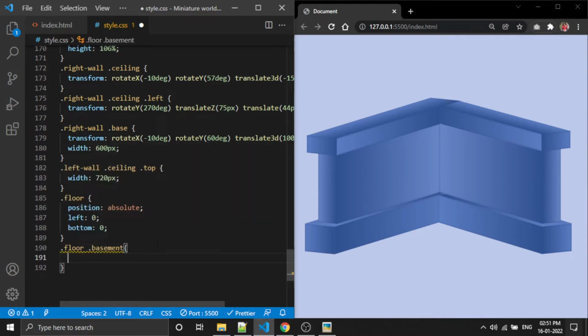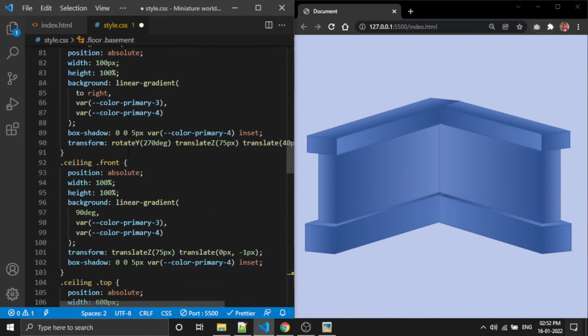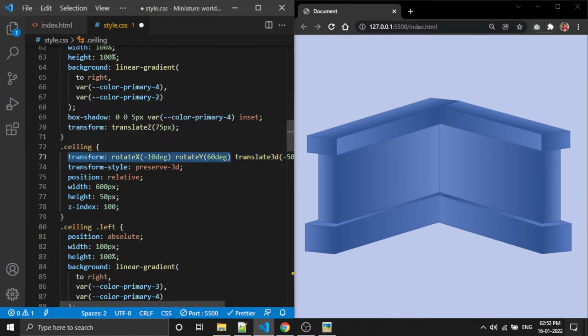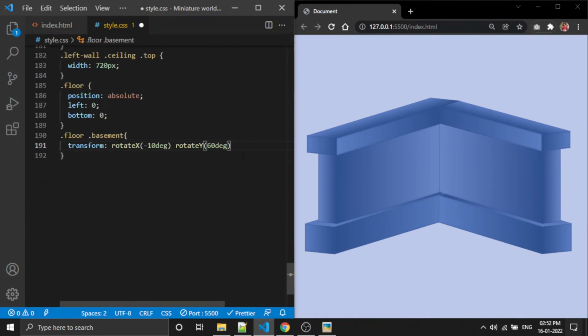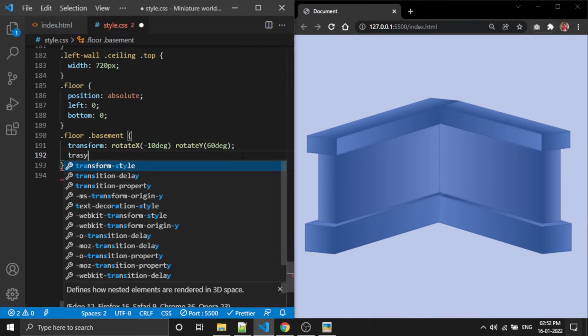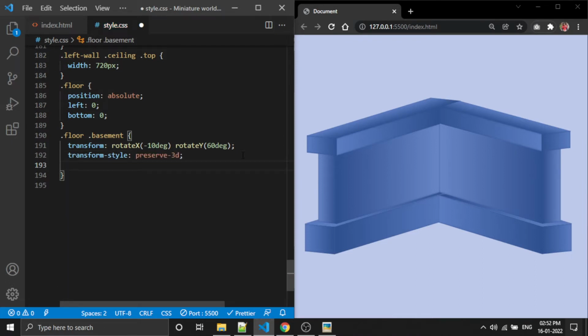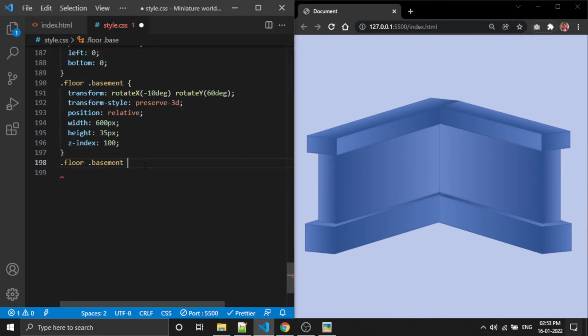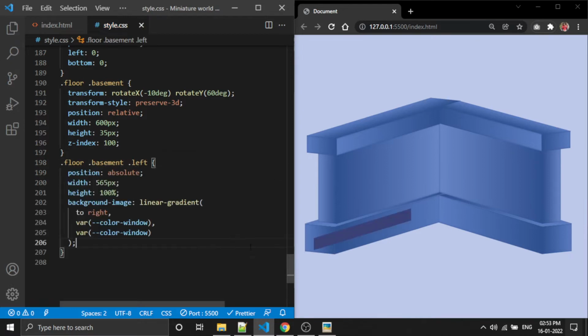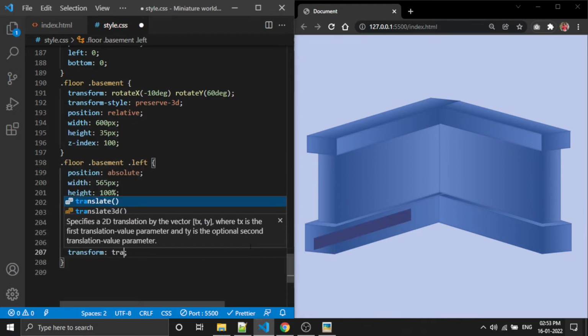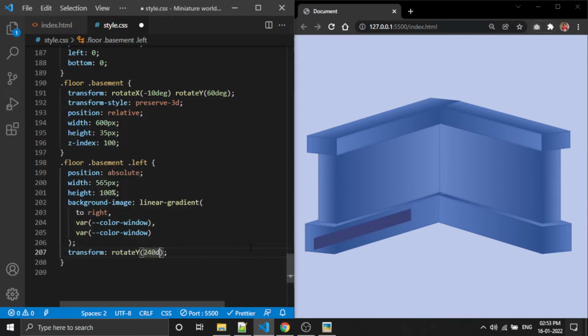Here we are going to rotate the basement as we did in the right and left walls. So I'm going to copy paste this. We are going to rotate the same and transform-style preserve-3d, position relative. I'm selecting the left side. Transform rotate Y 240 degree, translate Z 30 pixel.